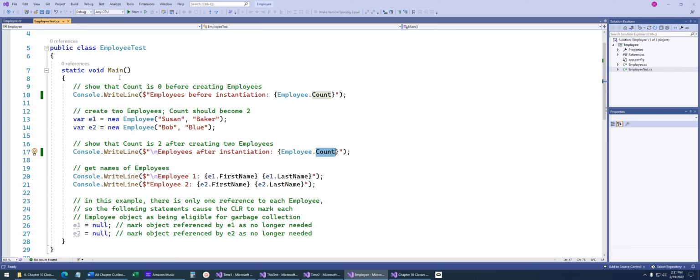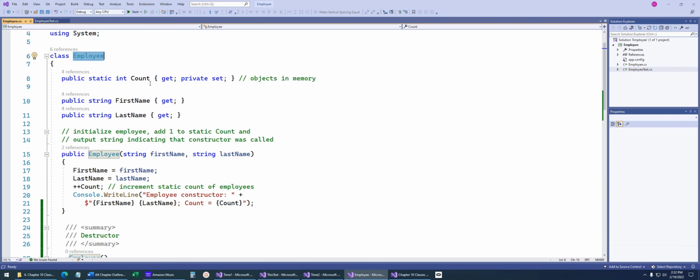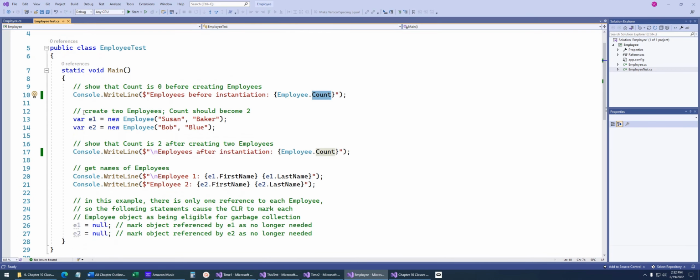So over here, you'll notice that we have Employee.count. Now this is a new syntax because this is the first time where all we've done, you'll notice, is just reference the Employee class, not an object of that Employee class. Do you see the difference there? So so far we've said, Employee e1 equals a new Employee, and this instantiates an Employee object for us. Up here we're saying our class name dot. So when we do that, the only thing that's going to pop up here are our static methods.